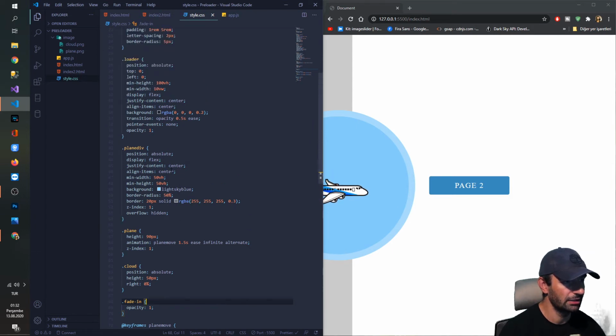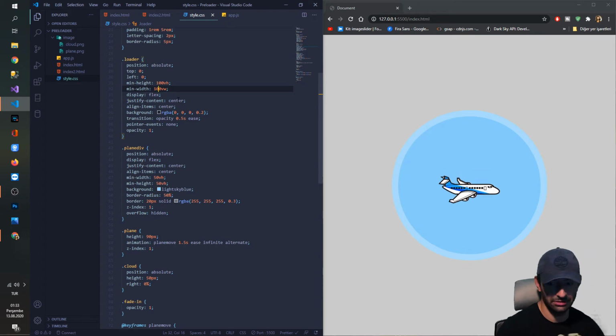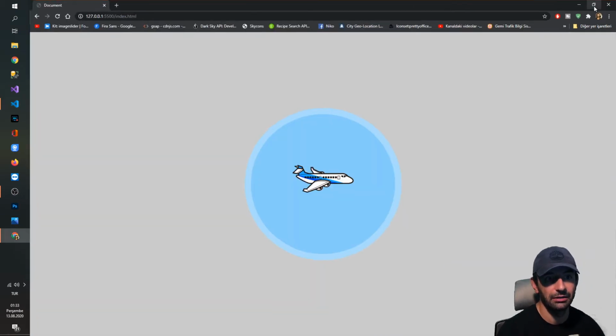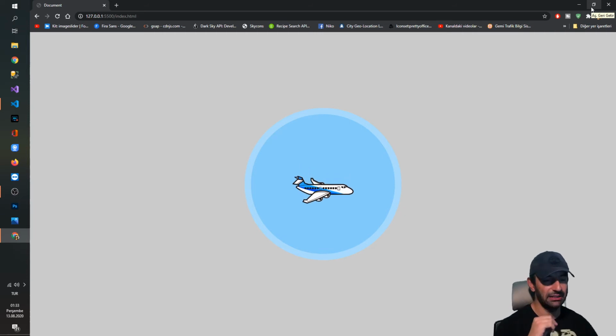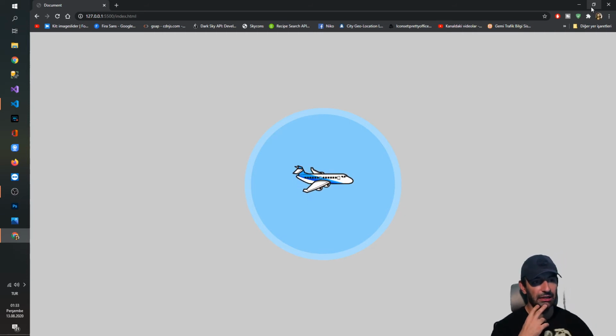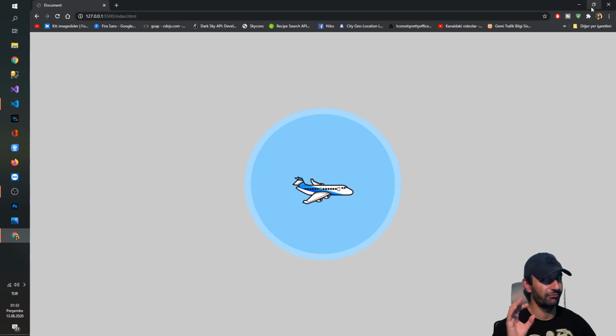Loader will be new width 10%. Oh my god, 100%. Okay, we corrected it. As you can see now, we have only the plane which goes up and down very smoothly, and we have no cloud animations for the time being. We're gonna create it now in the JavaScript file, and we'll have a very nice page preloader.